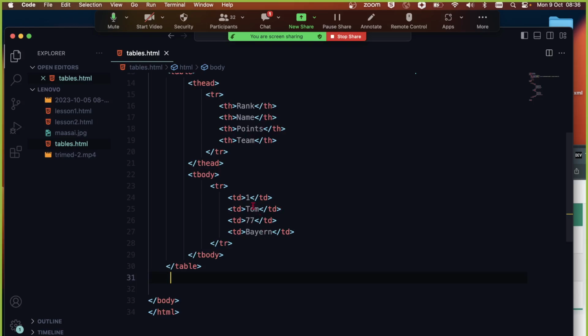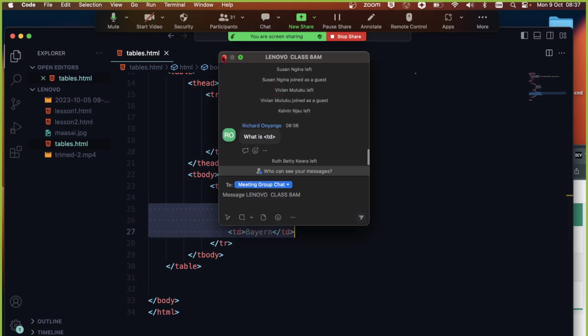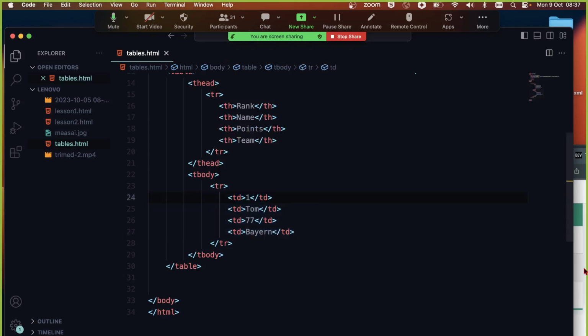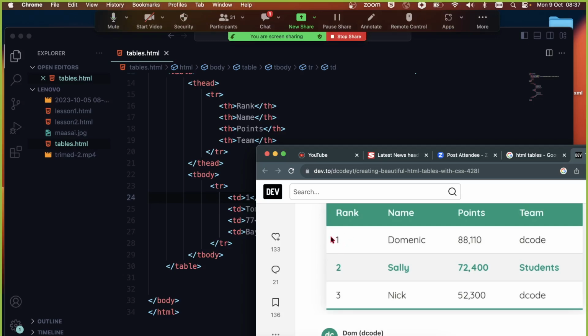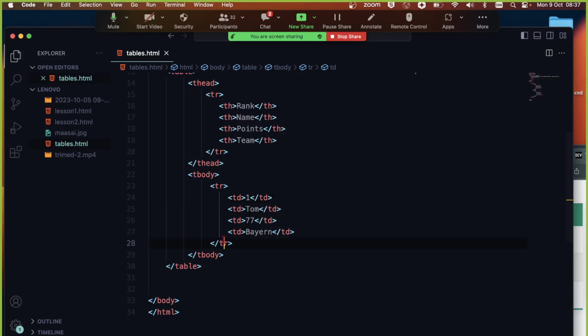So in case you have 5 columns, you have to have 5 TDs inside here. TD is table data. This single unit is data. Then TH means table heading. So inside here you have to use TD, and in the heading you have to use TH for the table heading.